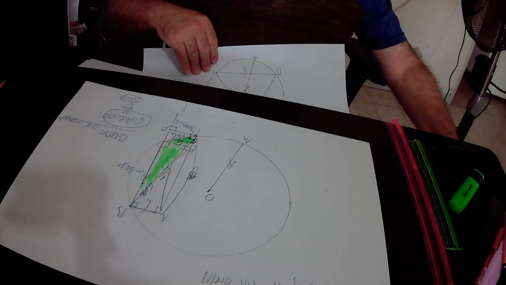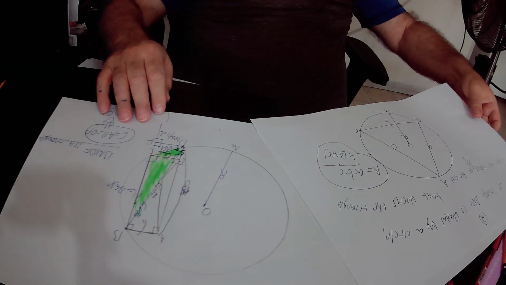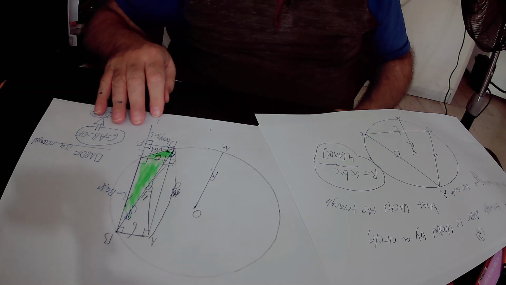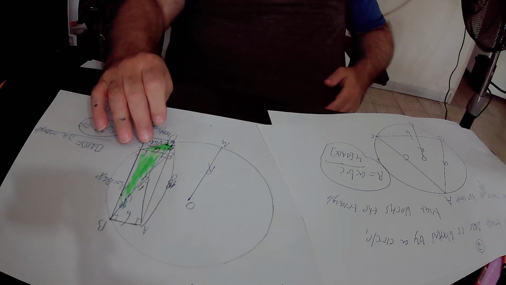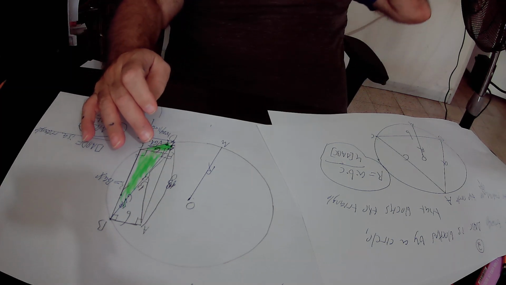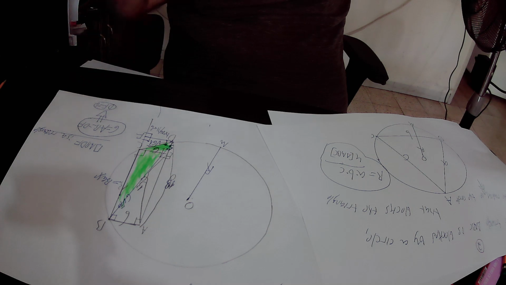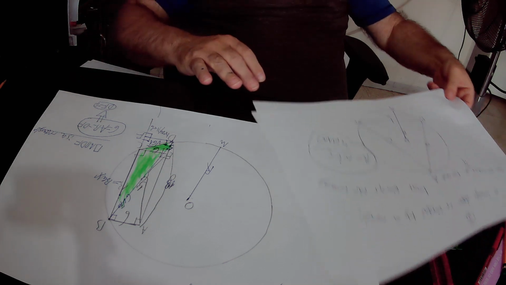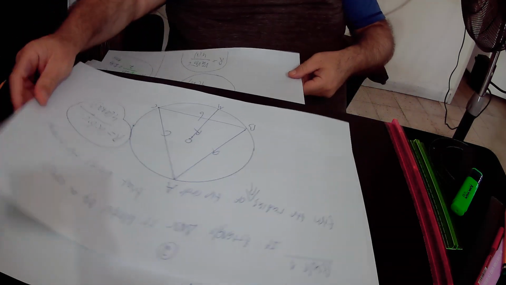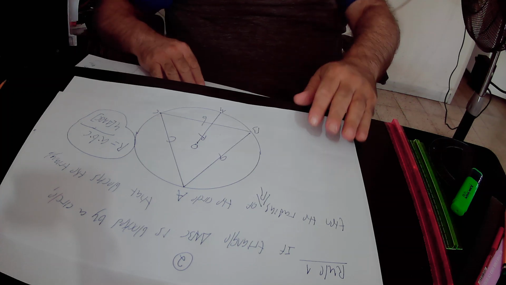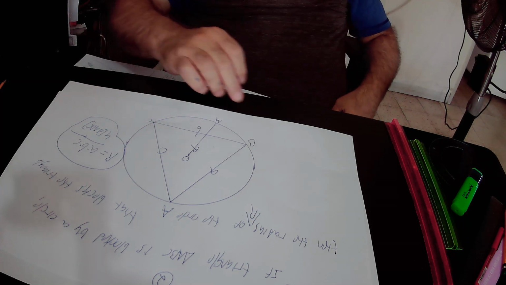Here we calculated, so we know that the area of the green triangle BCD is equal to 39 square units. Then I presented to you rule number 1, and we implemented rule number 1 in our drawing. According to rule number 1, if triangle ABC is blocked by this circle.